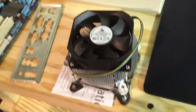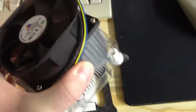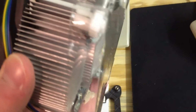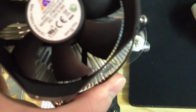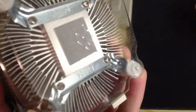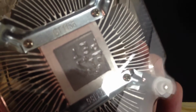This is the cooler that just arrived for the i3 build. And as you can see, it actually uses real screws and a back plate. Now these plastic tabs here may appear to be cheap looking, but all these plastic tabs are guides. They're only guides for the screws. Underneath the plastic is actually metal, so the X-clamp will keep it down there. Well, it's not exactly an X-clamp, but you get my point, I think.